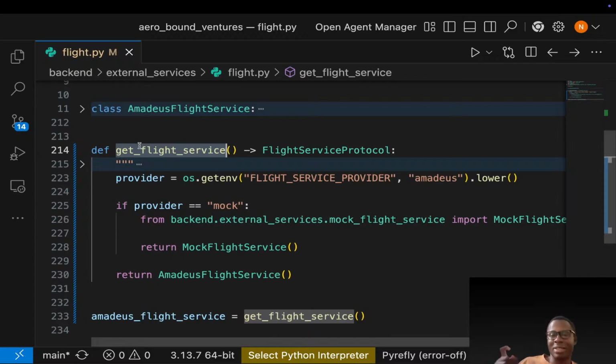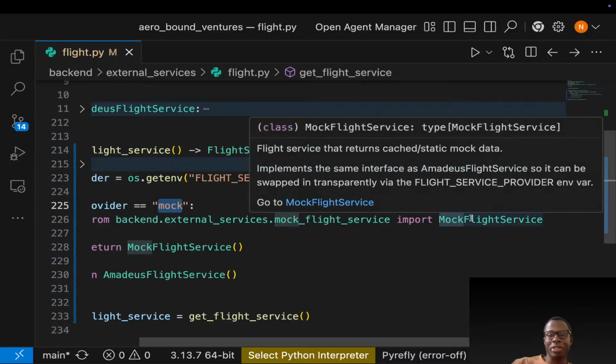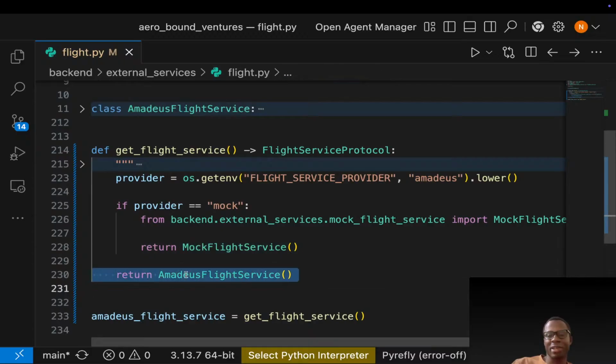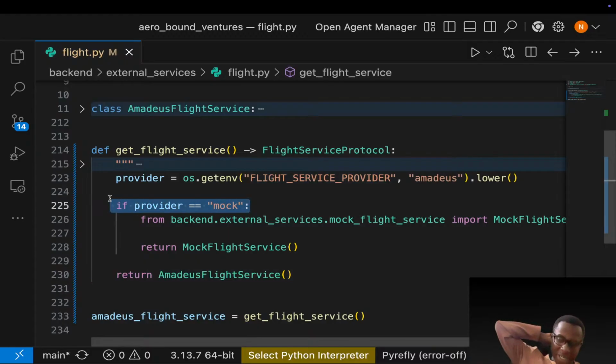Exactly. So we check if provider is equal to mock. We import the mock flight service and return it. Otherwise we use the Amadeus flight service. Later we're going to add another one, and when we add it, I can easily change this pattern from factory pattern to something like the strategy pattern.